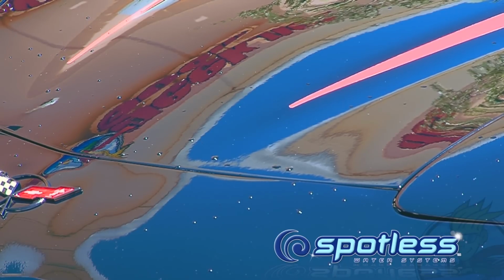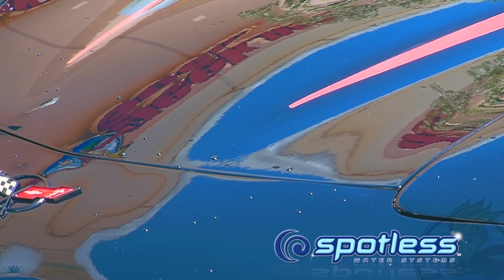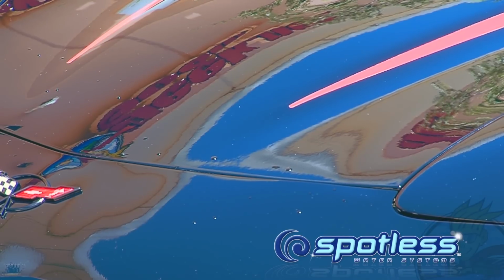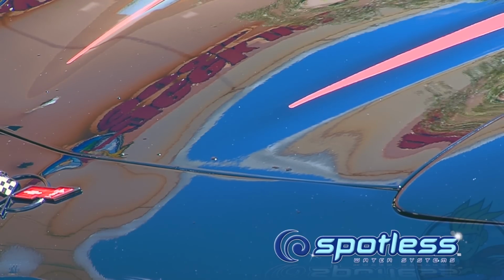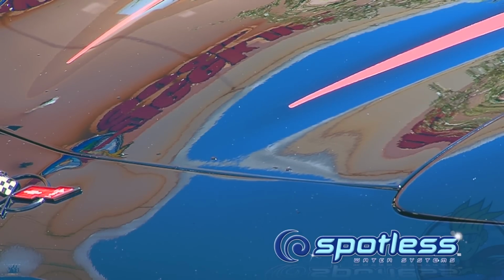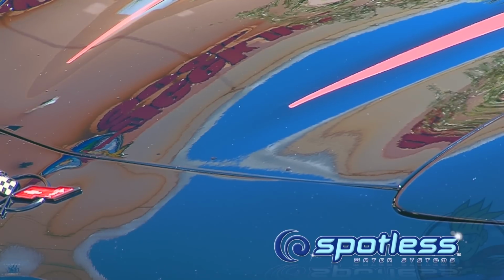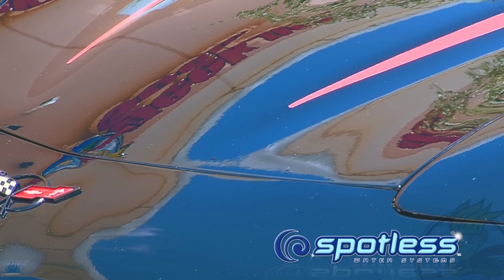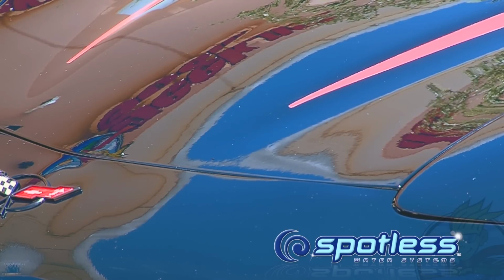In more severe situations, if there are any corrosive elements in the water, as portions of the water evaporate off, the mixture of water and corrosive elements become more and more concentrated, and together with the heat from the sun could leave type 2 water spots not on the paint, but in the paint. Here's the good news. The CR Spotless Water System removes any and all dissolved minerals, salts, and corrosive elements out of your water, completely removing the risk for water spots being inflicted into your car's thin clear coat finish.